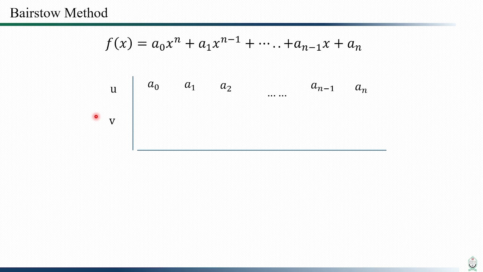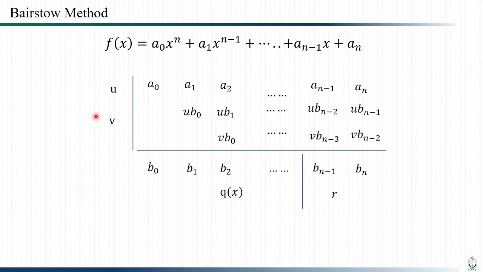And then with the examples we have done so far, we have seen a pattern exists, and that is somewhat like this. If this value goes down and then we multiply u with this value and put it here, again we multiply this value with this u and then put it here, and so on and on. So this is how the generalized format looks like. The q of x has these coefficients and the remainder has only these two values.